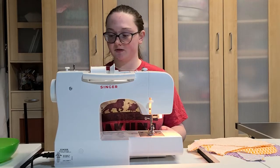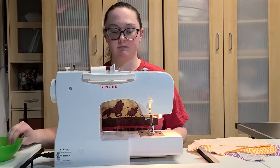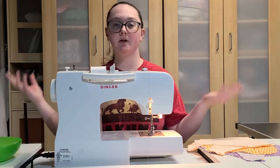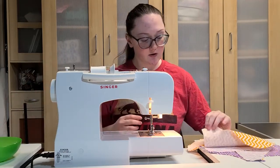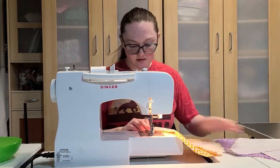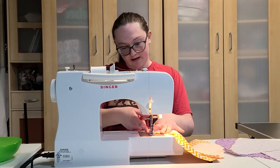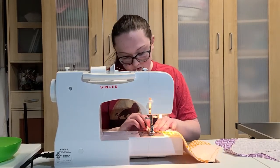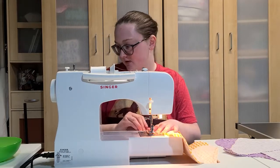Okay, now we're going to start sewing. I have a bowl that I keep my pins in. That way I can just easily take my pins and put them in the bowl so they don't roll around while I'm sewing. We are using a 1/4 inch seam allowance, which is, you generally line it up with the edge of your presser foot here with the edge of your fabric. So now I'm going to start sewing.